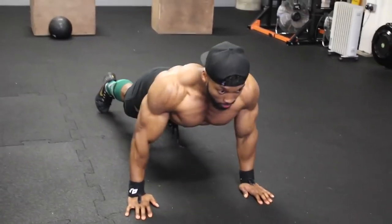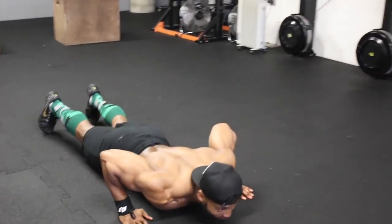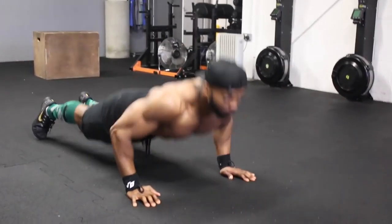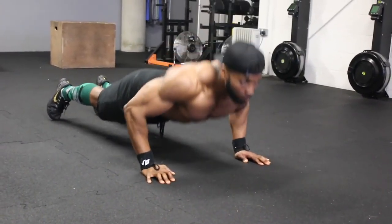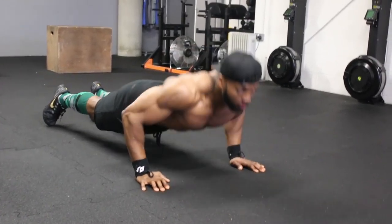The whole idea is to pre-exhaust the chest before the main workout. I've always done this before training chest — usually press-ups or cable flies. I find that it's the triceps and shoulders that fatigue before your chest when training normally, so pre-exhausting the chest means it will fatigue equally with the other muscles.